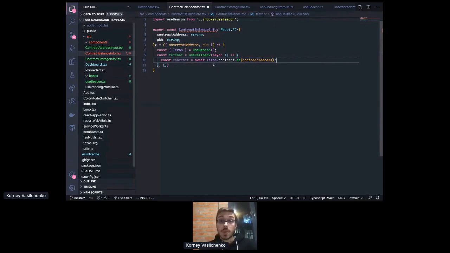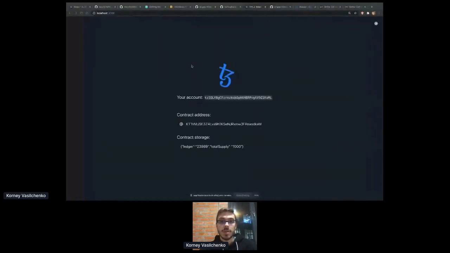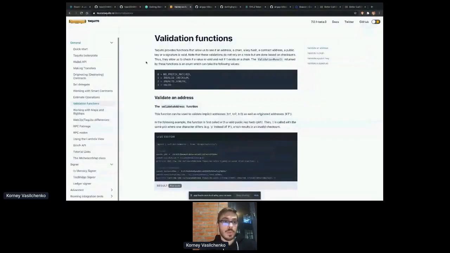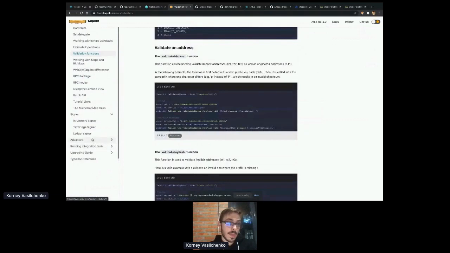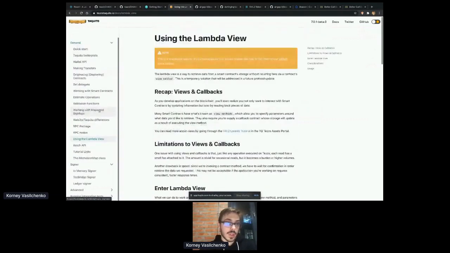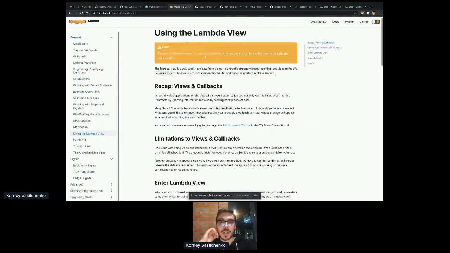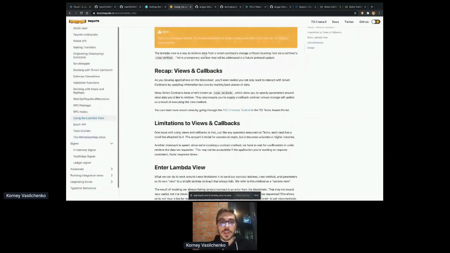This contract object actually has views. Views is a special new tool created by the Taquito library. I can show you a bit of it here. It's called lambda view. As I previously mentioned, in Tezos, unlike Ethereum, view methods are actually required to have a callback.